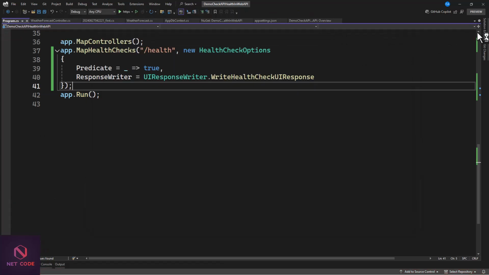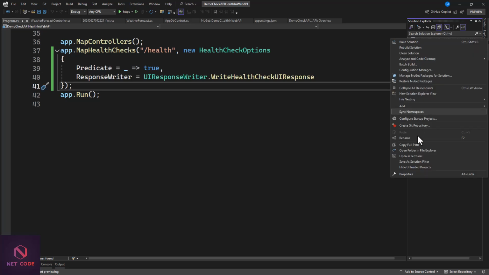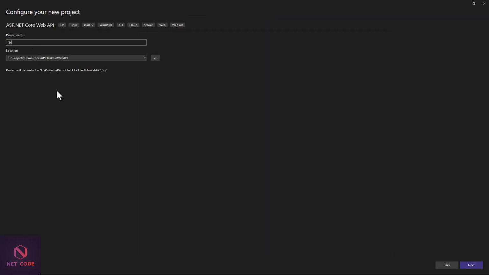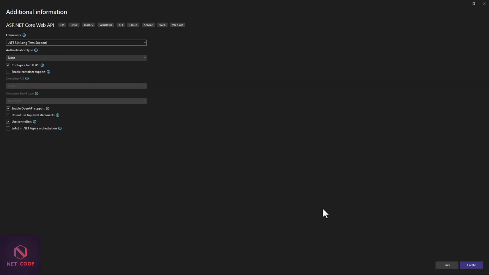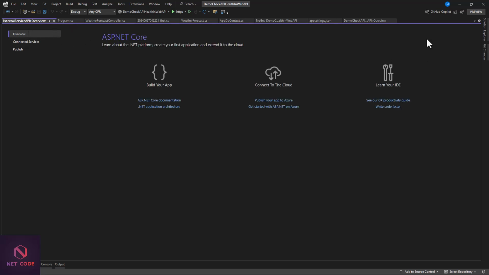Okay, now from here, let's first add a project. I'm going to add a new project, and it's going to be a web API. Okay, and we are going to assume that this is an external service. So let me say this is external service API, and now we are adding it to this project. Now click on next. Now let's create this project. With this project, we are not going to do anything to it. All that you need here is the address, because that's what we're going to use to detect.